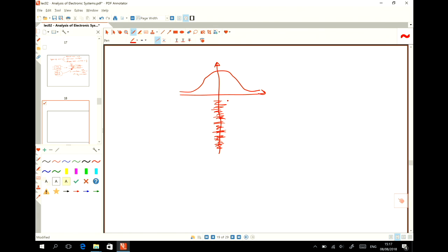I mean the value, the amplitude of the noise is always sigma. This is the RMS value for a random process. So the RMS value of a random process, a Gaussian process, is always sigma. And then we said, okay, this is the RMS value, but what is the peak value of this signal?